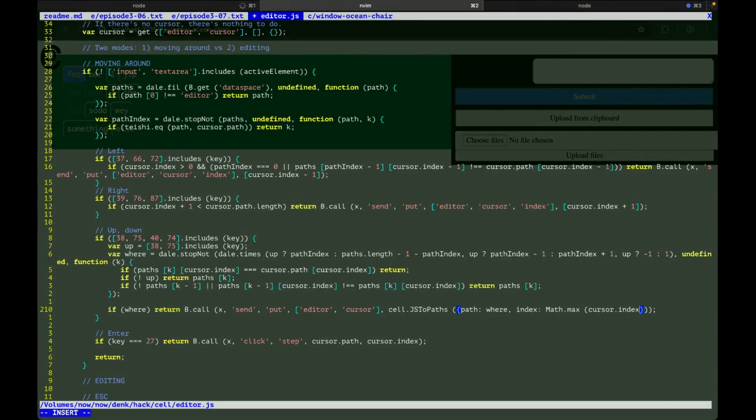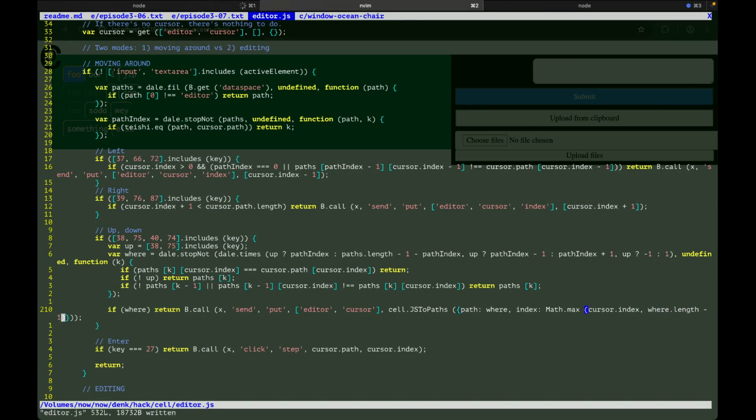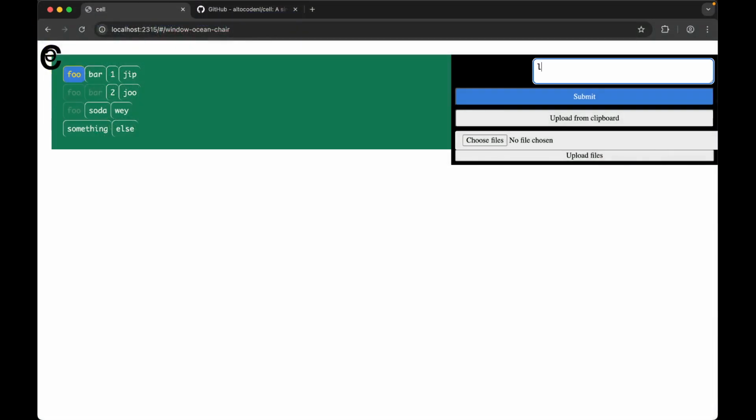Math max cursor index, or where length -1. So we do this. No, not that.